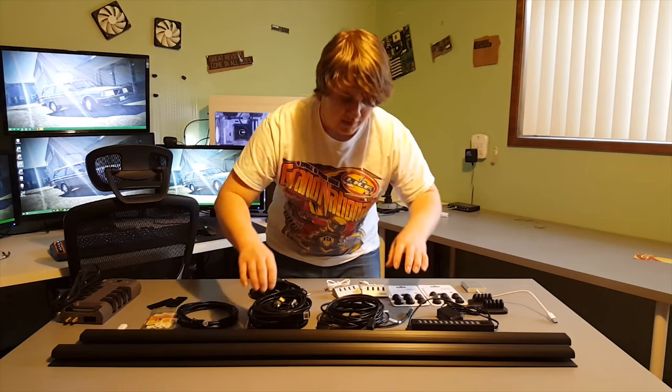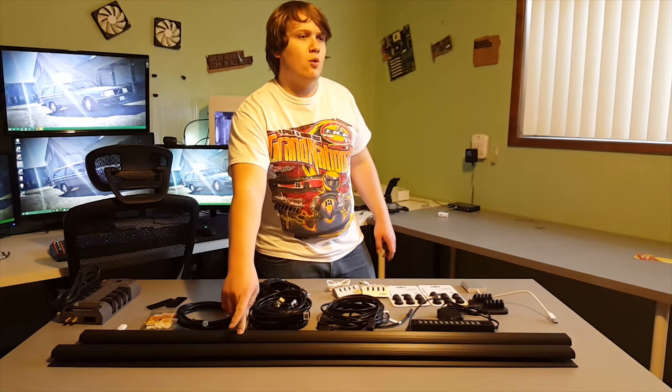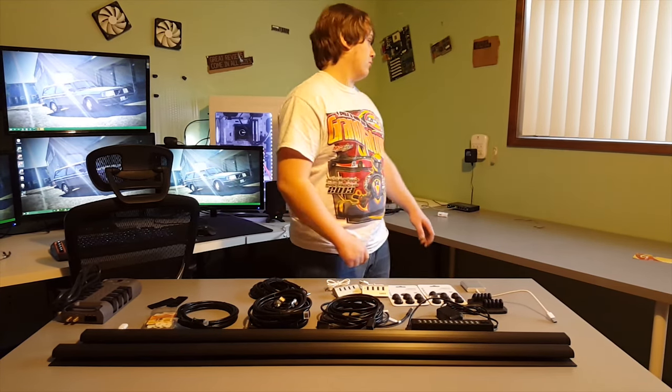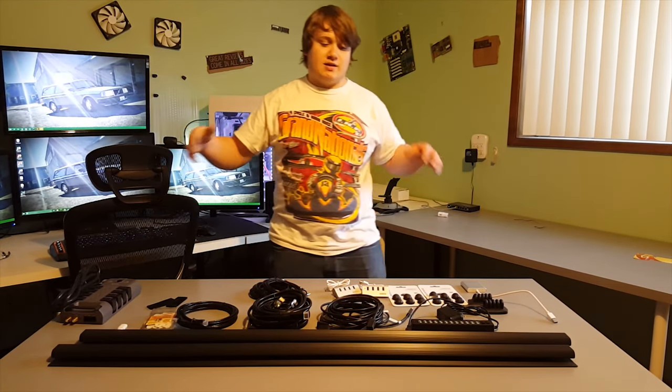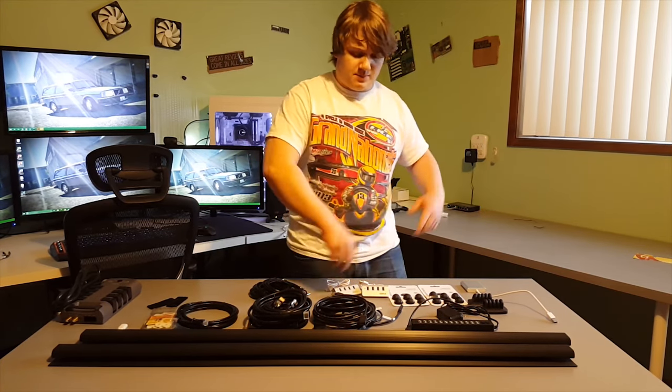Anyway, so I got two J-channels, one for each of the two tables back here. These are, I believe, 48 inches. The tables back there are 5 foot, but close enough, because I don't plan to move everything to the very edge, and my cables aren't going to be running to the very edge of that table, so should work out pretty good. Now I'll go over the cables, and then I'll go over all the clips and stuff that I have.